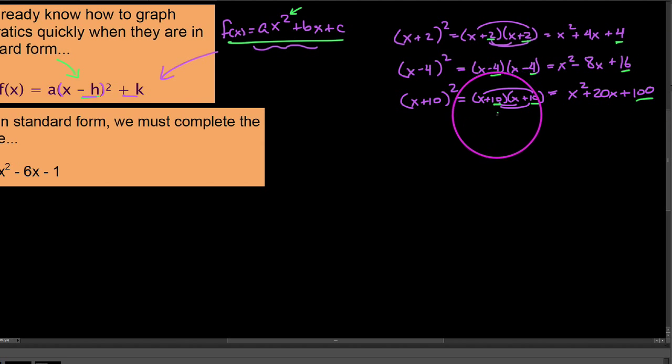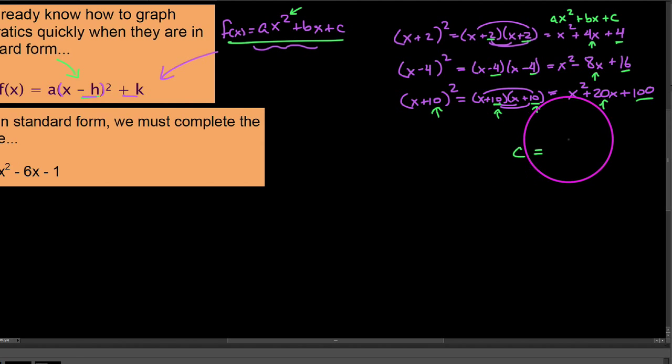How do the terms in these parentheses, this term right here, relate to this middle term right here? What I want to point out is essentially this. We have some expression, ax squared plus bx plus c here. And the c value is always equal to half of the b value, squared. Notice that this number in here is always half of the middle term, since we had two of those when we multiplied the outer and inner terms together and combined like terms, always in the middle. So the c term is always equal to half of b, squared.